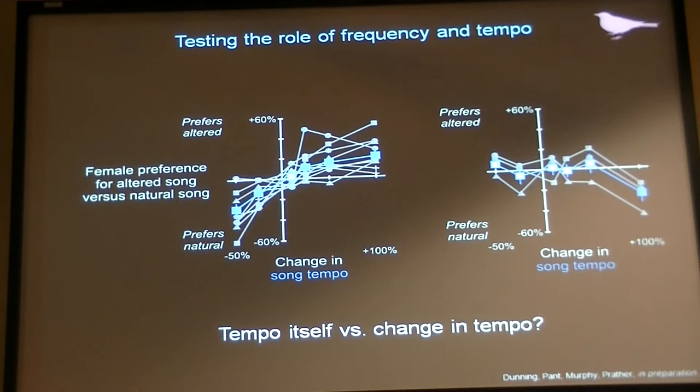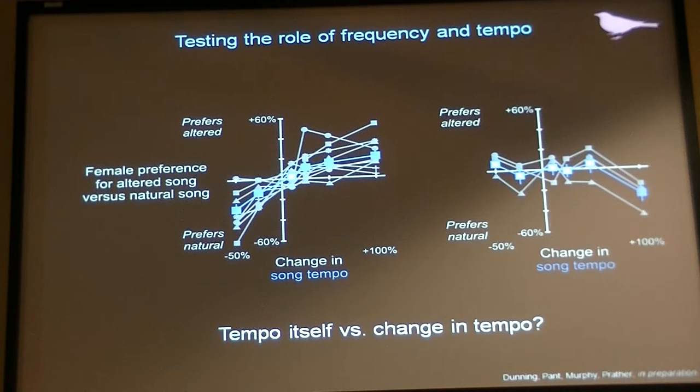And when we broke that apart as one group of birds that think that accelerated song is more attractive and others that think that accelerated song is less attractive, then we got one set of birds who report to us that an accelerated tempo makes a song generally more attractive, a decelerated tempo makes it less attractive. And we get another set of birds that are telling us that intermediate changes in tempo have little or no effect on their preference, but an extremely accelerated condition, in fact, makes this less attractive.